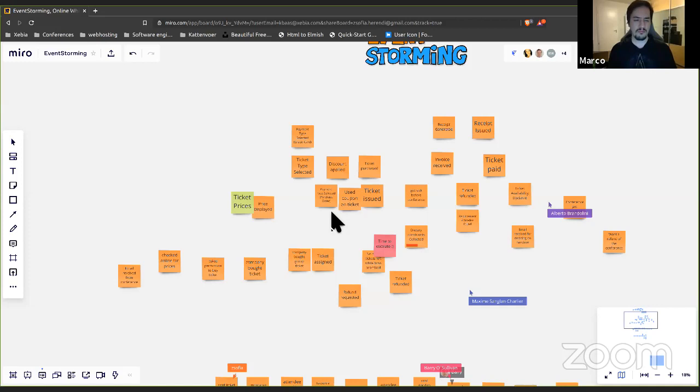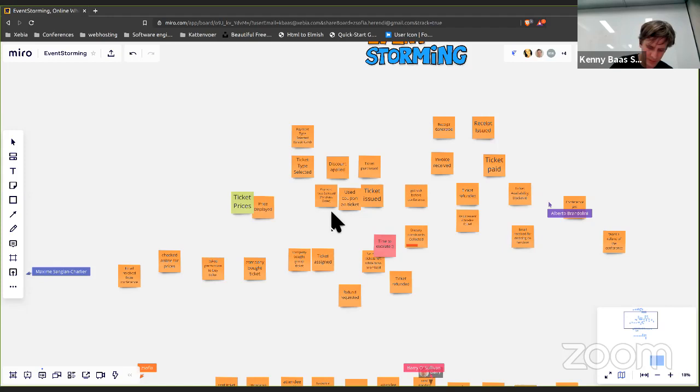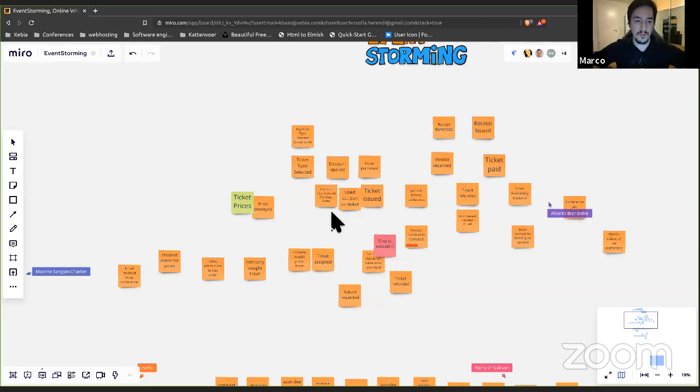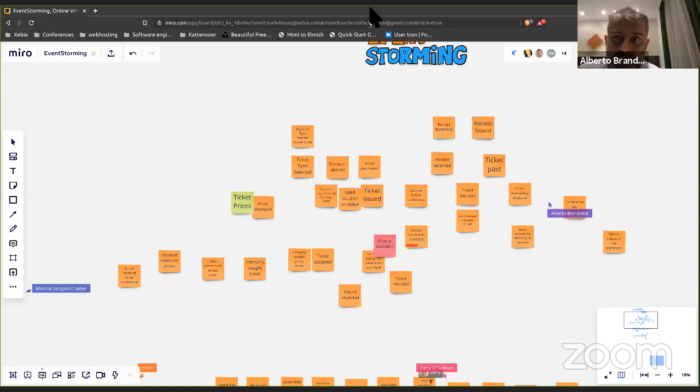So are there any more questions that popped up? What would be the answer on how you know who wrote which sticky? Yeah, you don't. That is a problem right now. If I want to know who wrote which sticky, I have to ask, but that's pretty similar to real event storming. You don't really know who wrote the tickets. Sometimes you would disagree. Handwriting is kind of a signature. Maybe not every single one, but here everything is designed to look the same, while handwriting is not. So yeah, that's true.